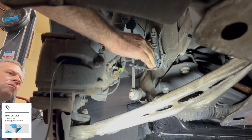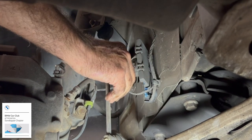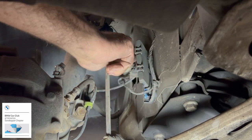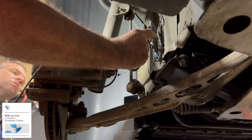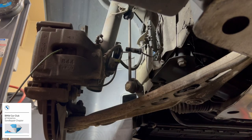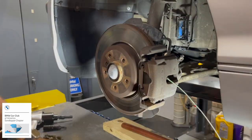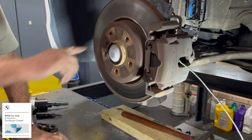The wire connects up into a little box here that has the connector coming from the rest of the car into here. And these tend to get kind of brittle over time too, so I take care in plugging them. Okay, I'll get out of there.